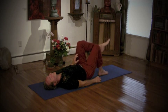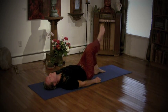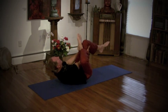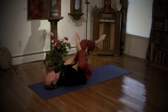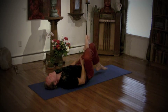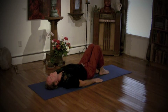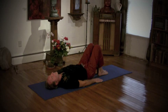and then changing sides. Right foot crosses the left knee, both hands under that left knee, and then pulling that leg back, bringing the head to the floor. Releasing. Bring both feet to the floor, knees are bent. And we'll come up into a modified bridge.